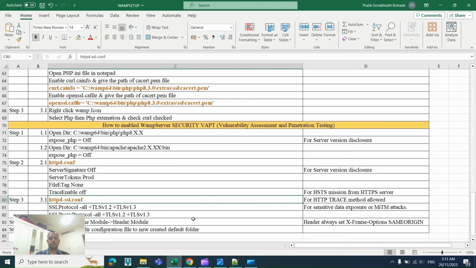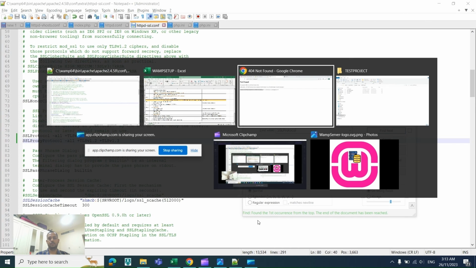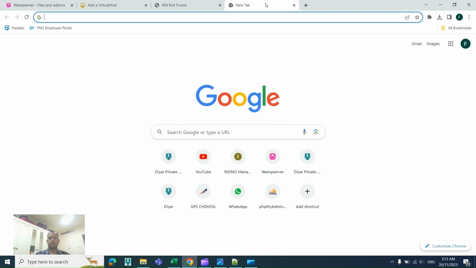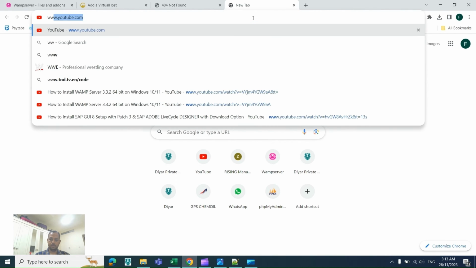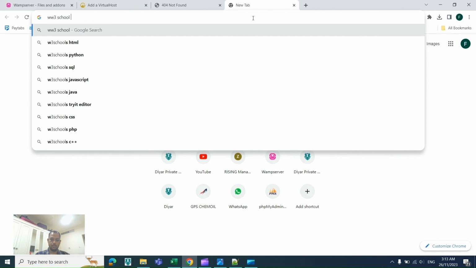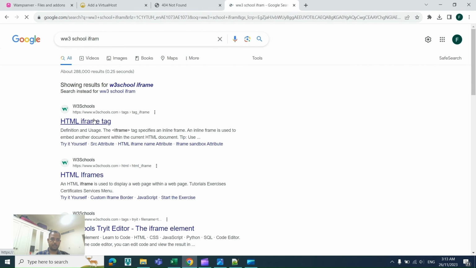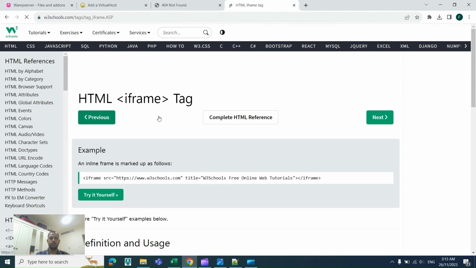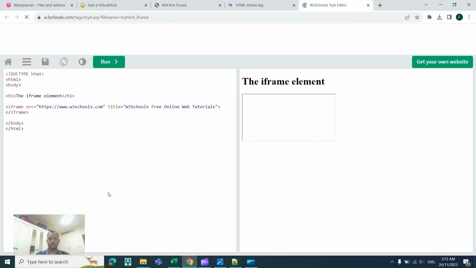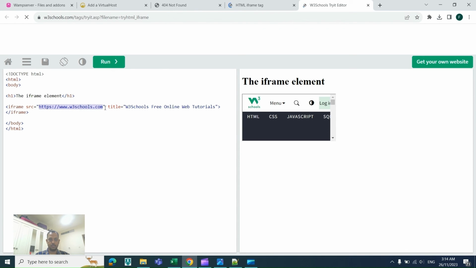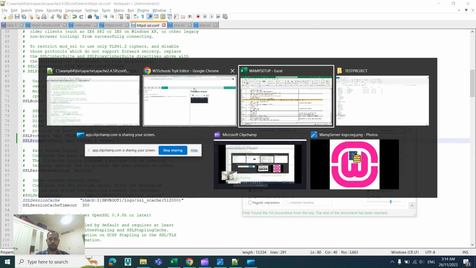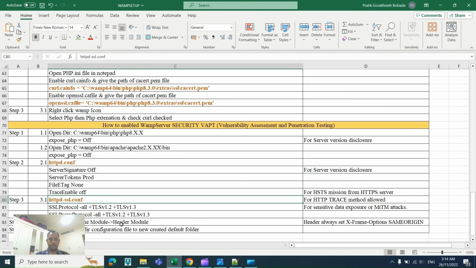Now there is one iframe issue. What is the iframe tag? What the iframe tag does is that some users will take our website URL and put it into their website. Okay, and they will show that this is the website you are seeing. So to prevent our URL from being framed, what do we need to do? We need to enable the header module.